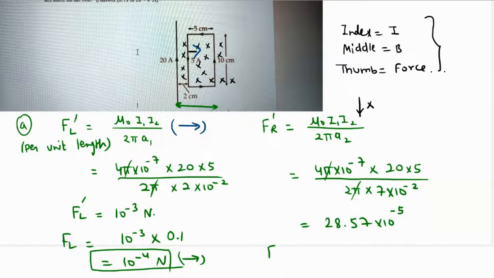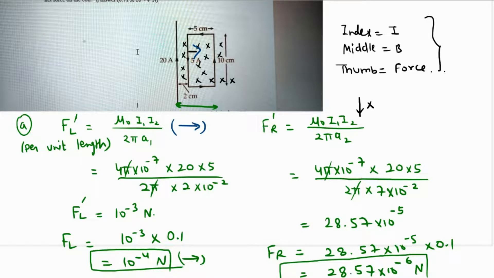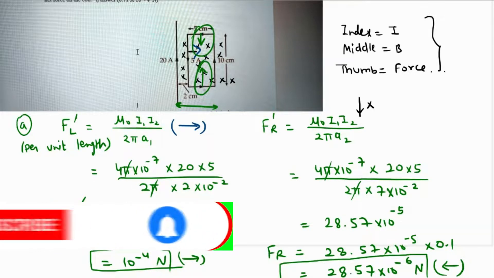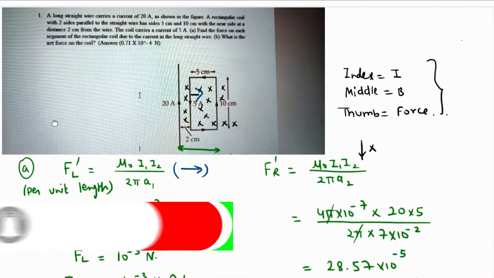This is the force per unit length on the right side. The total force is 28.57 × 10⁻⁵ × 0.1 = 28.57 × 10⁻⁶ N, and the direction — since currents are now in the same direction — is attractive, so towards the left. For the top and bottom segments, by the right-hand rule the force on the top acts downward and on the bottom acts upward, so they cancel out and the net force from those segments is zero.